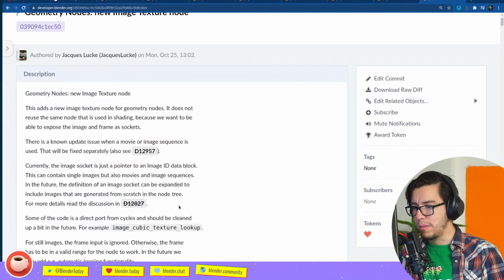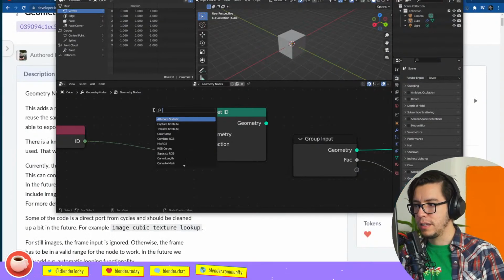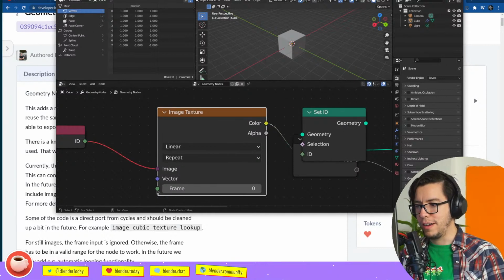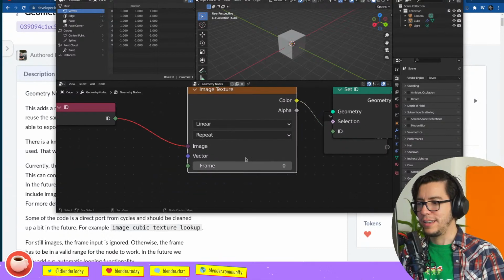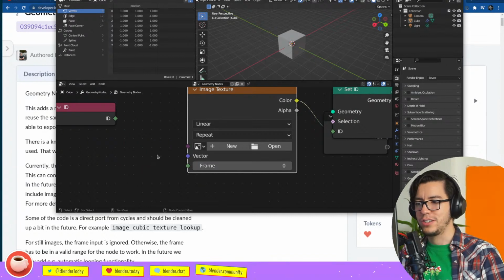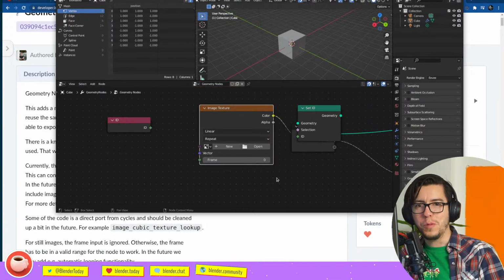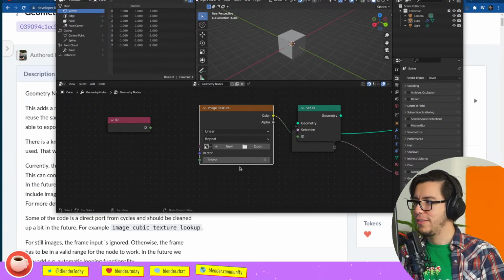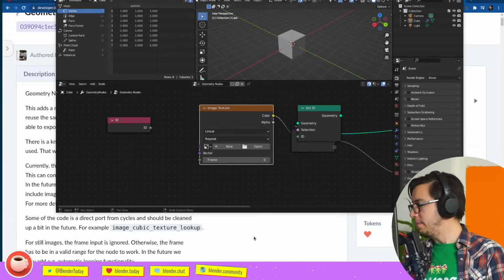Oh, even the frame has sockets. Really? Oh, image. Wow, nice. That can lead to some nice visualization, VJing, almost kind of a thing, right? You can set the frame.